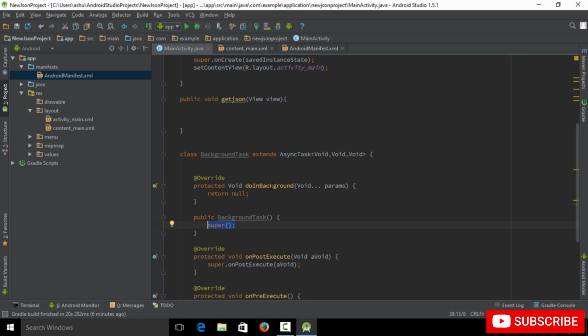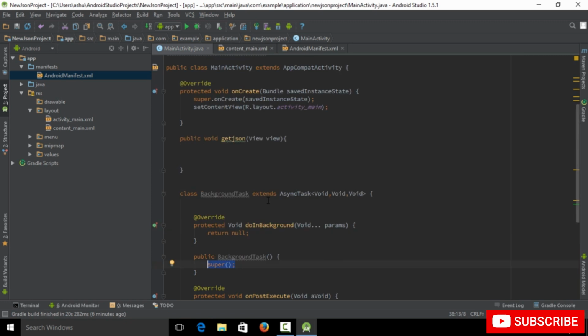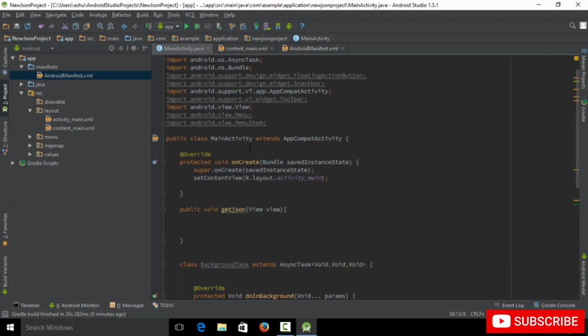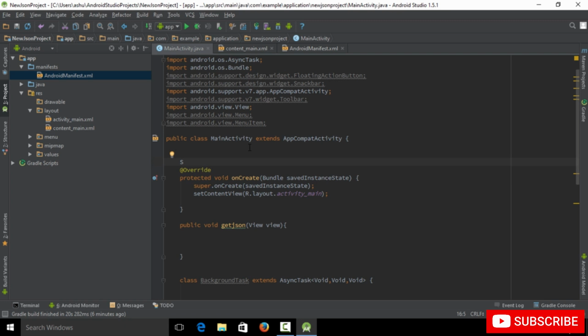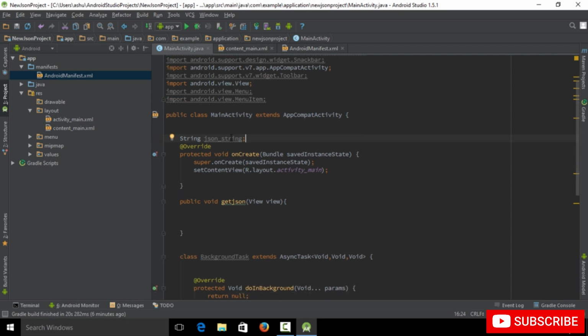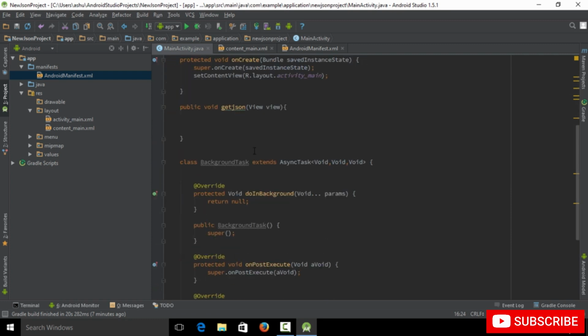Now once we have added these methods, we go into the BackgroundTask.java class, and even before typing any code into the background task, we go right here and create a new string and call it JSON_string. So we type String json_string. We are going to need to store the JSON into some string, so we save this into a variable called json_string. Now let's create another string for the URL, and we are going to call it JSON_URL. So we go right here and declare a string.